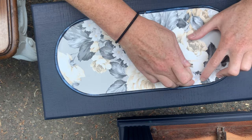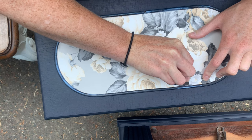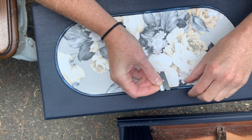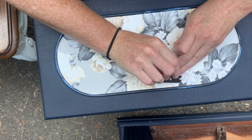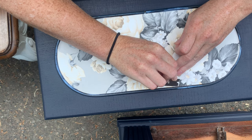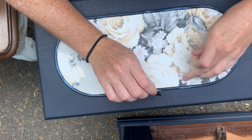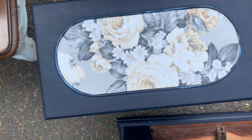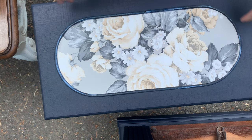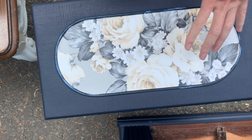The parts that are raised, you're just going to crease, and then you can take the blade and run it along — it'll pop out and fit in perfectly. I'm going to go all the way around this whole piece, get any excess that's left over, and then poly all around. You can actually poly over the top of the wallpaper too, so this whole drawer is going to get polyed after this, along with the rest of the dresser.